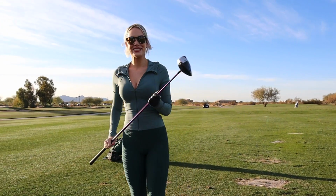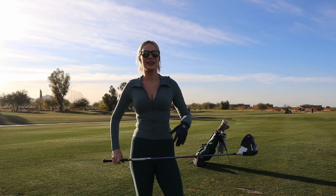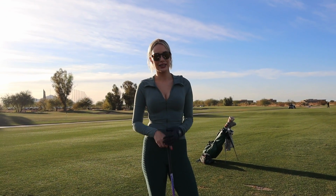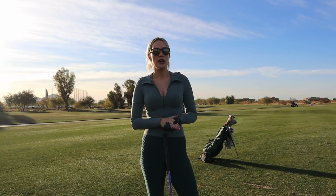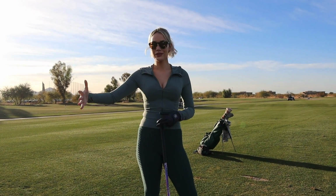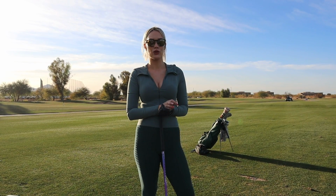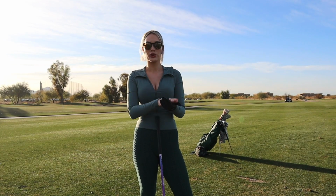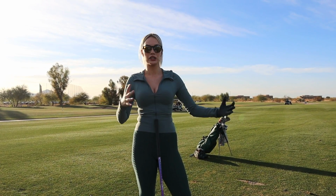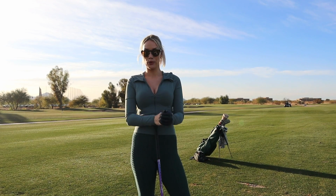Okay, so I am done and I finished my entire bag. I hope you guys enjoyed seeing how far I carry it here in Arizona. I know it's probably gonna be different, and that's also a good thing to mention. There are places where the ball goes farther, like when you're in Colorado, or it goes shorter when you're at sea level or on the East Coast where the air is a little bit thicker. So getting a carry yardage where you live will also help you when you're calculating your yardages in different places. Finding that carry yardage is very, very important.